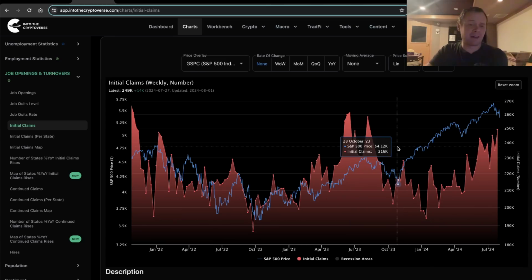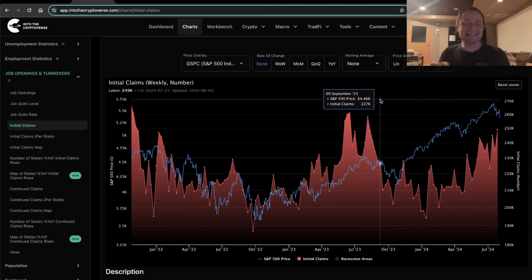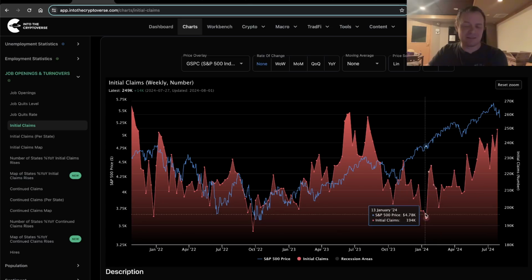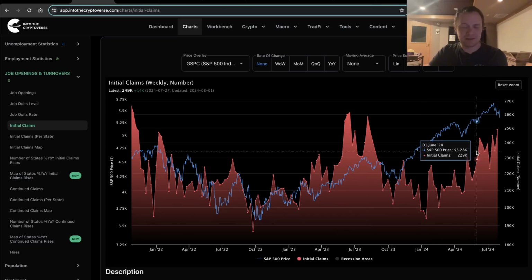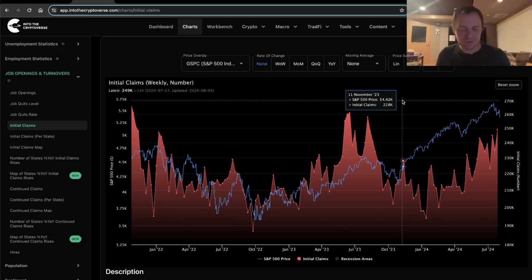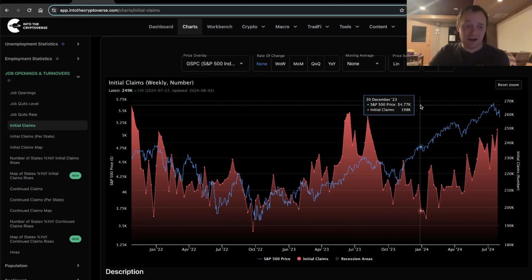I think there's a lot of people in that camp, that it's just more of a seasonal thing. But I guess the risk is what happens if August comes and goes and initial claims keep on going higher. Then this means it was actually a real climb in initial claims, not just something that was seasonal. Okay. So layoffs are actually still relatively low.